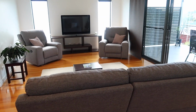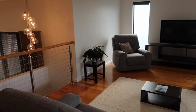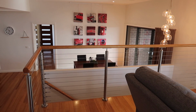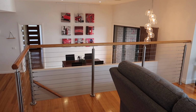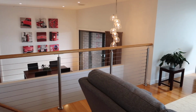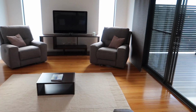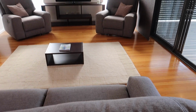So come upstairs. This area is lovely, but for kids it's just terrible because that's just all railing. When we just had our daughter, we had like the couch in front of it and cardboard all blocked out so she couldn't climb on it. But like I said, we've just really made this an adult area. Just in the afternoons, after quiet time, our 3-year-old will sit here and watch some telly.